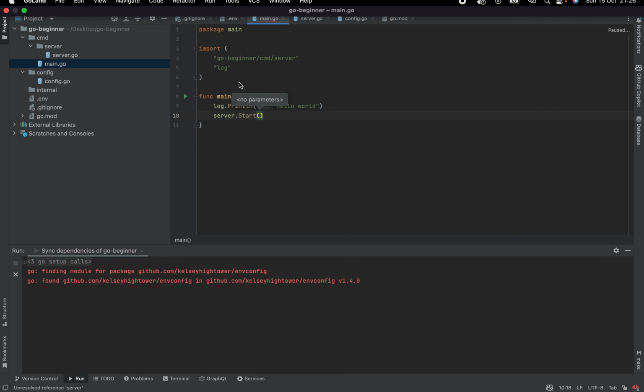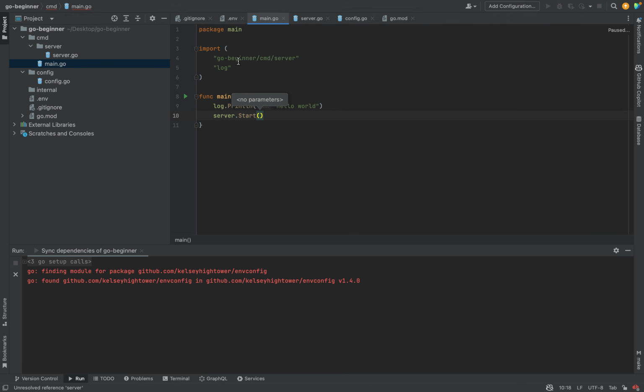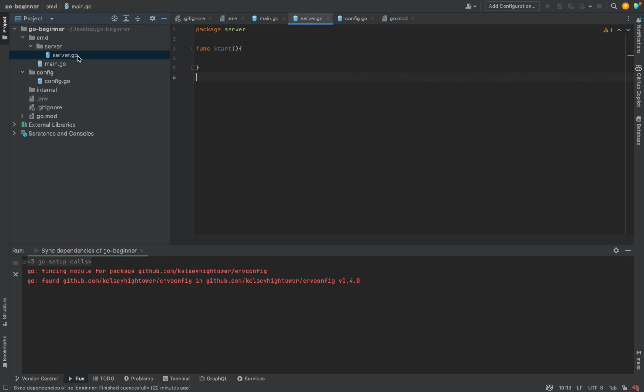So what happens there? It went straight to go beginner cmd server, straight to that server directory, and now it's being called. So now let's see what we need in our server.